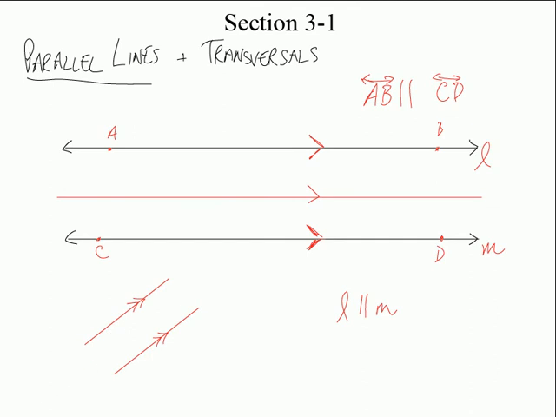So let's pause this. All right, so we talked about what parallel lines were. We wrote that word down before, but we haven't talked about it. Now we're going to talk about what a transversal is. I can't spell. Transversal. How about the V right there? Transversal. There we go.